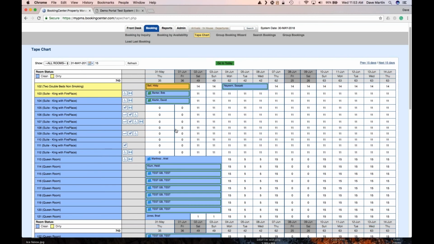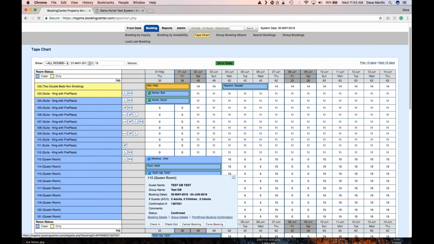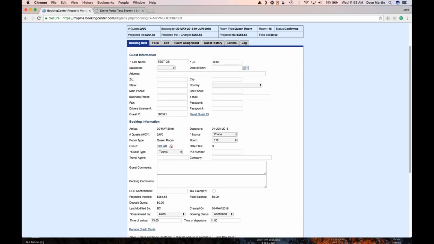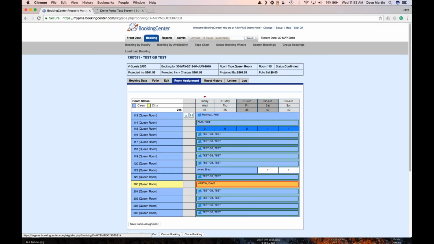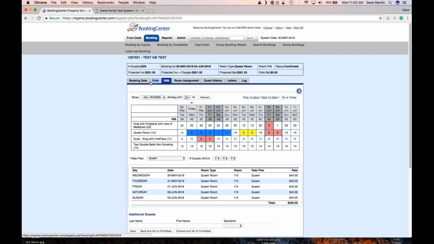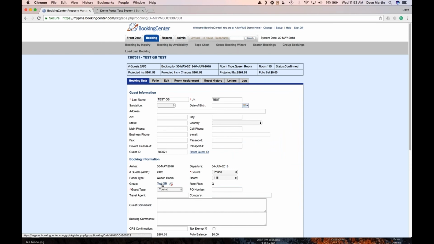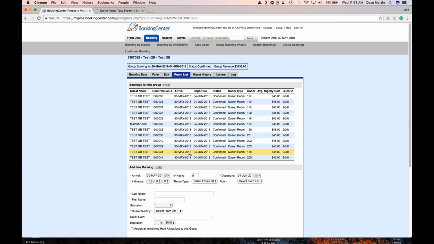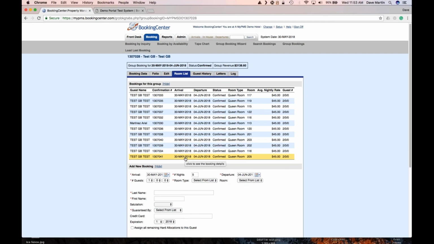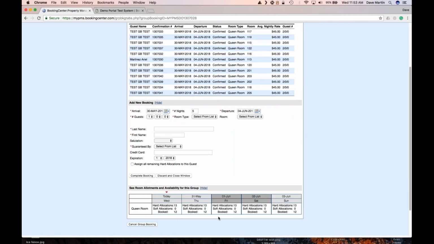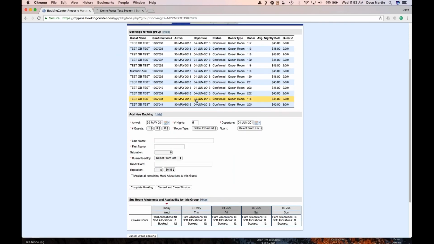The other thing to remember with a group, let me jump back into this group as the example. If I cancel a booking in the group, it's going to affect, oops, I'm not in the right spot. I need to get to the group master and go to the room list. So if I cancel one of these bookings that are in the group, that's going to affect my availability for this group. I've blocked out 13 units. I've booked 12 because we severed the one. There's still one left that can now go back in.